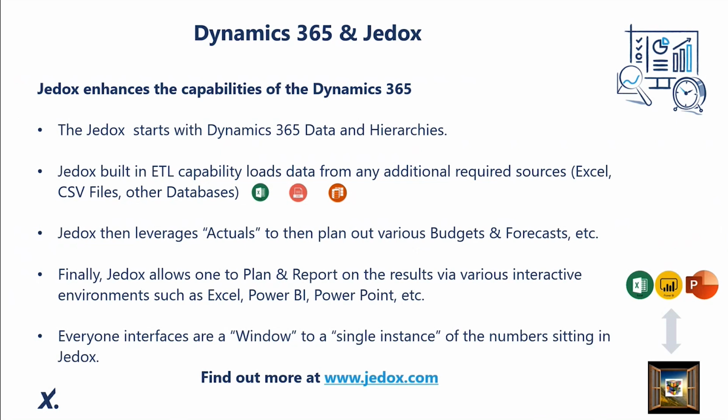So Jedox enhances the capability of Dynamics 365 by pulling the data out, allowing you to set up different cubes and strategies where you can look at the hierarchies, set up different scenarios. Built-in ETL can pull from many different sources, including Excel, CSV files, as well as Dynamics 365. We leverage the actual data to come in, lock it down, and then you create a budget, a forecast, or any type of plan you need to. And then finally, that plan, you can do various interactions with it through different environments, such as Excel, Power BI, PowerPoint, etc. All the interfaces are just windows to that same number, no matter where you are and what you're working with.